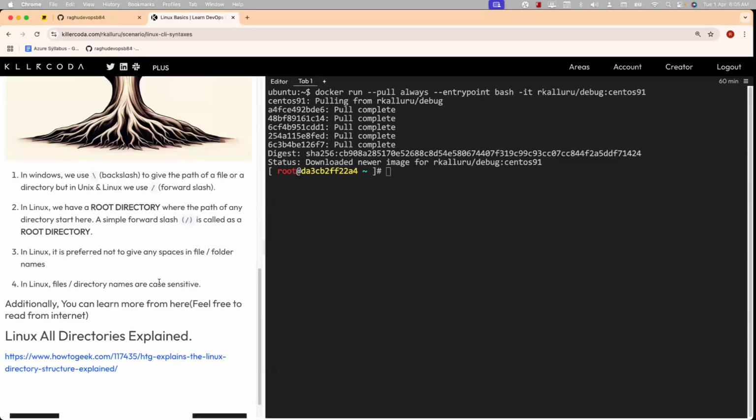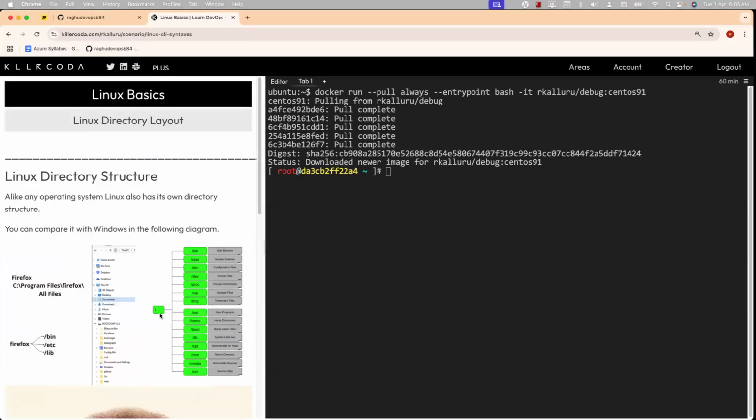And in yesterday's session, we also talked about the folder structure. The folder structure of Linux starts with a forward slash, whereas in Windows, it starts with C colon backward slash, the C drive. Under the C drive, there are a lot of folders in the operating system, which serve the purpose of the operating system. So here also you'll have a lot of directories in the operating system. Since it is an operating system, you don't need to be aware of everything. But generally with Linux, over a period of time, you will start getting comfortable with these things, what those are and things like that.